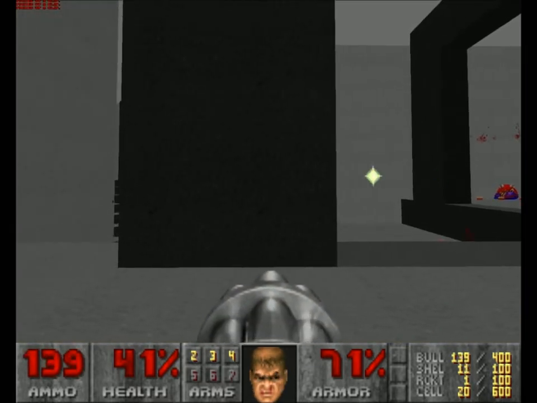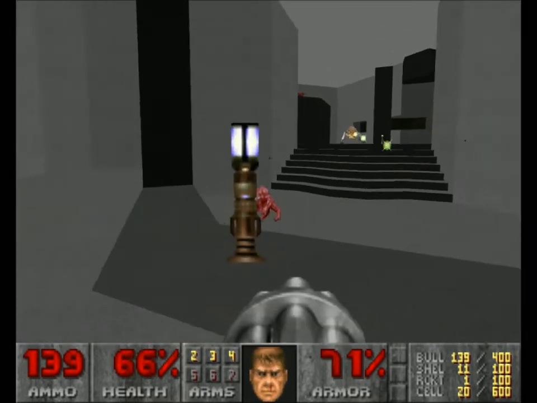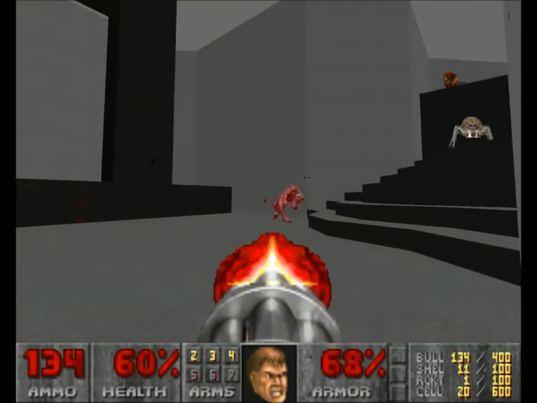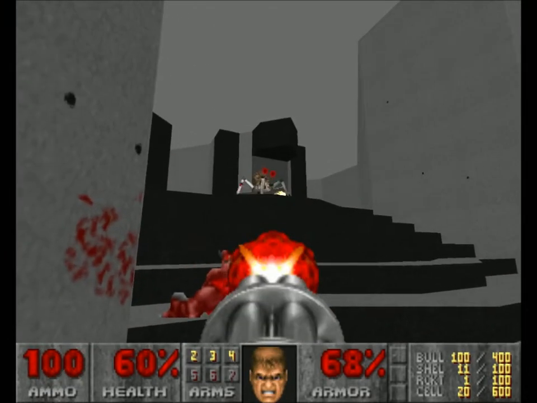Oh, we got a damn Arachnotron to deal with now. Oh wait, no, we have two Arachnotrons. And a frigging Pinky. Alright, we're gonna have to... Oh shit, there's two. Go away. Let's get out of the angle of that chain gunner.